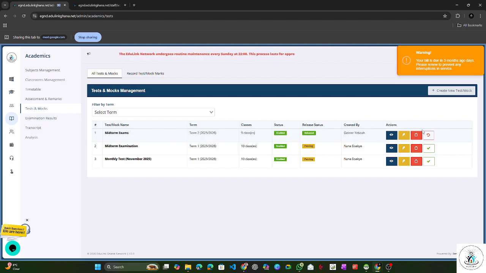So that is a very handy feature there. Feel free to use it to record tests, midterm exams, monthly tests, mocks. Especially we encourage it for mocks. Use it for mocks to assess the students' performance, if your school does that.